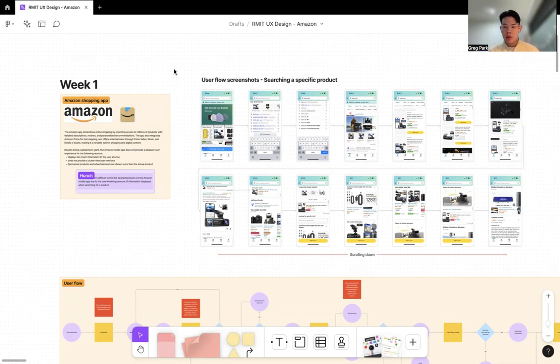So for the past 6 weeks, we have been working on identifying a problem, which was finding a frustrating user experience problem that we can find on a website or a mobile app, anything we can use. And our ultimate goal was to identify the problem, develop the hunch, and we will ultimately provide a solution for that hunch and the problem we've identified.